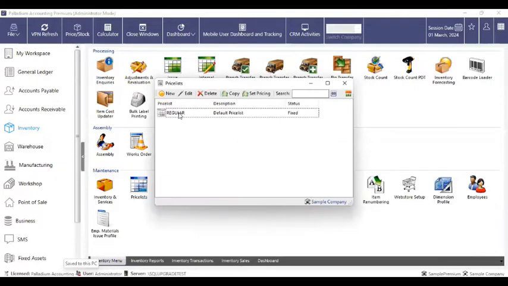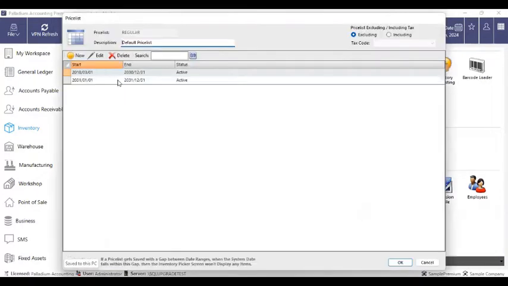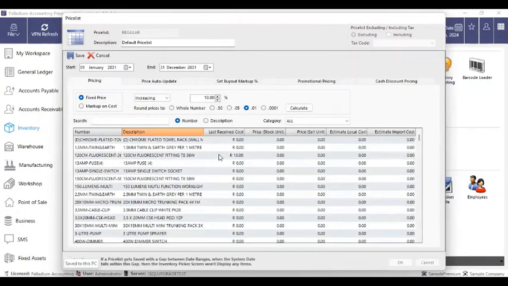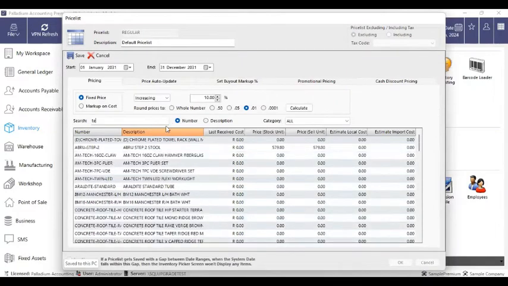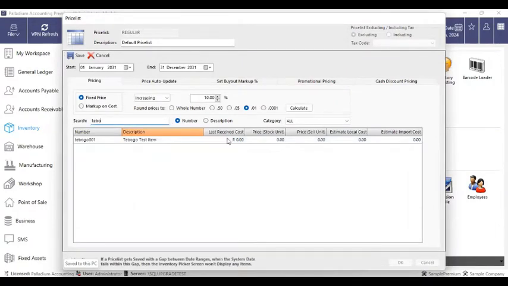Also, I can come to the default price list. I've got my different price lists there. I can check for my item. The last received cost, I don't have anything. I can put in my price there.